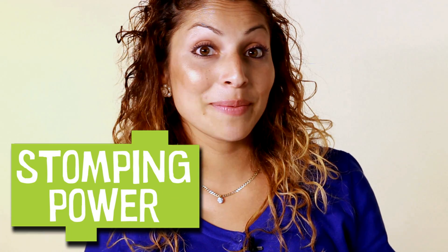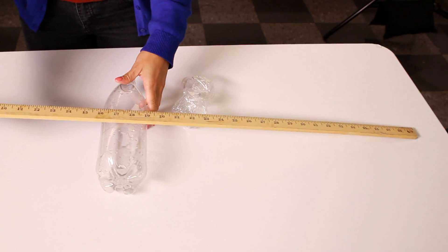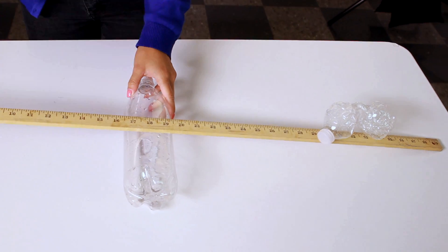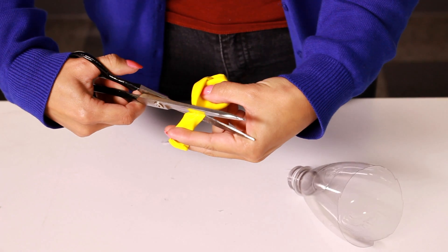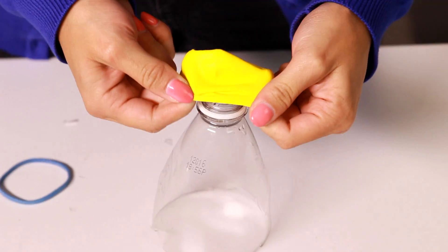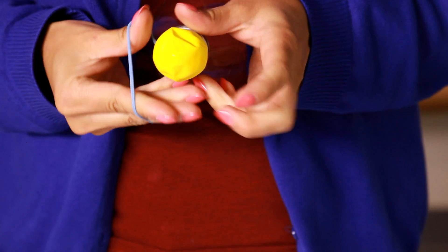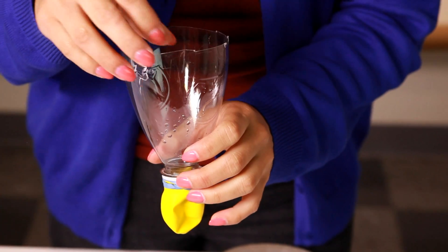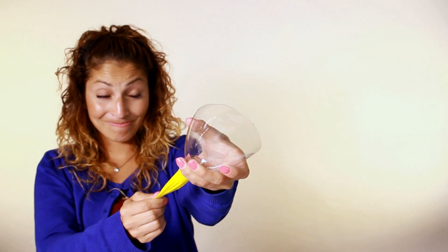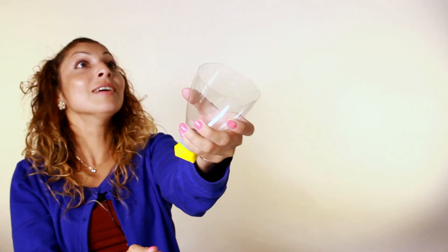There's also stomping power. Try using a yardstick as your lever and a strong plastic bottle as your fulcrum. Or you might want to try slingshot power — cut the stem of a balloon and stretch it around half of a water bottle. Attach the balloon with a rubber band, then take a tiny projectile that can fit through the spout. Pull back the balloon and let it rip. Wow, those are good!